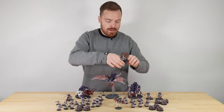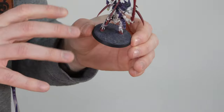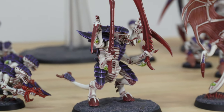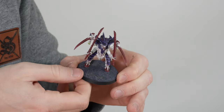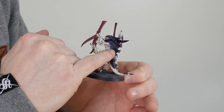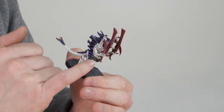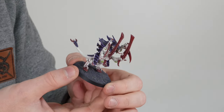Next let's have a look at the Warrior Prime from the force — one of the HQ models. I love a commanding warrior model; every Tyranid army should have Warriors. This model has been painted to silver level with additional highlight stages and extra details added. I love the desaturated use of red for the weapons, and something I really love is that a bit of extra red has been added onto the rear of the Warrior Prime to give that reddish hue to the purple, which works really nicely. You can see the use of green just on the nodes and sacs on the arms — high-value contrast against the purple.